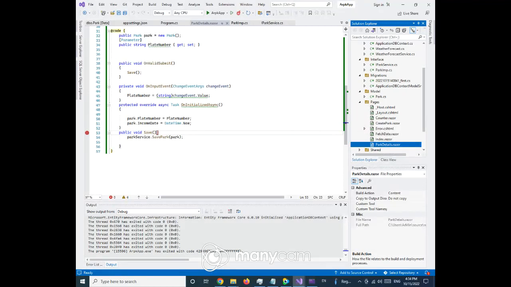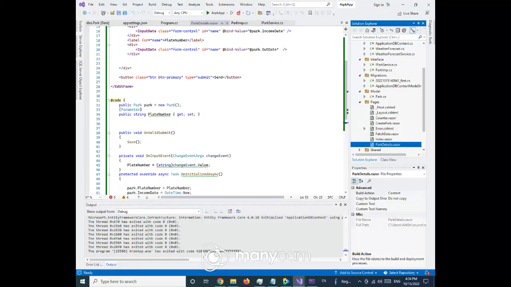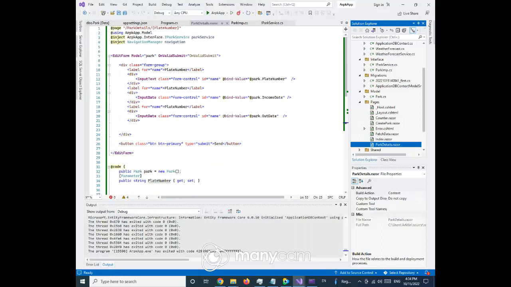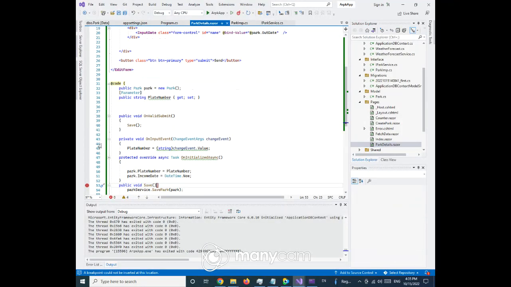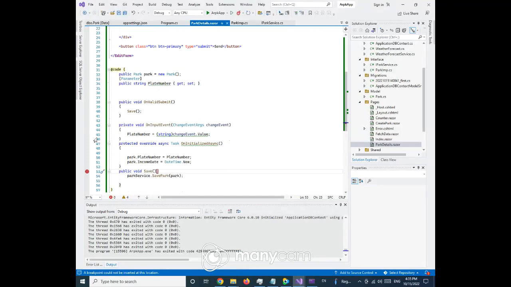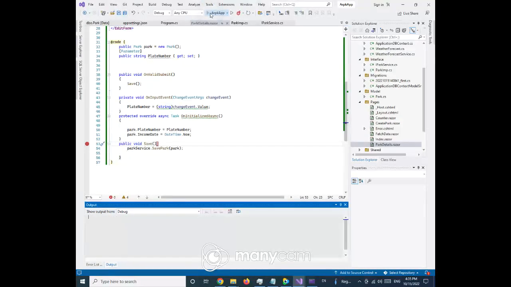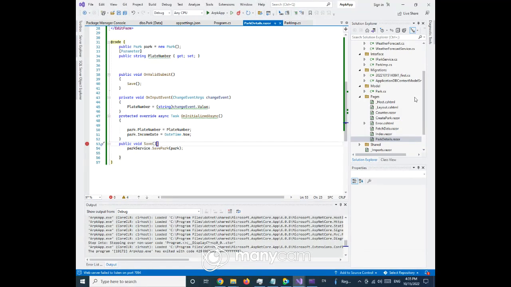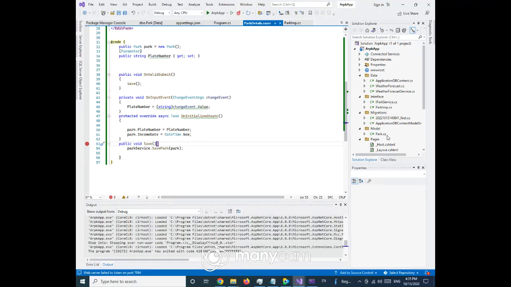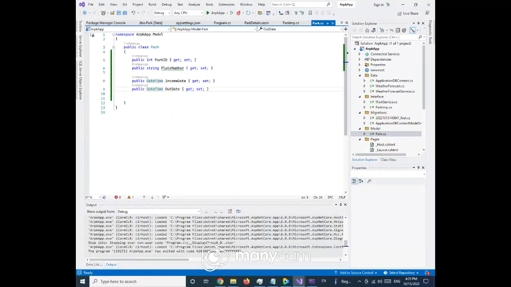No, it's okay. I'm not seeing something. Let's check it out. Oh, wait. I want to say here that this date can be null.